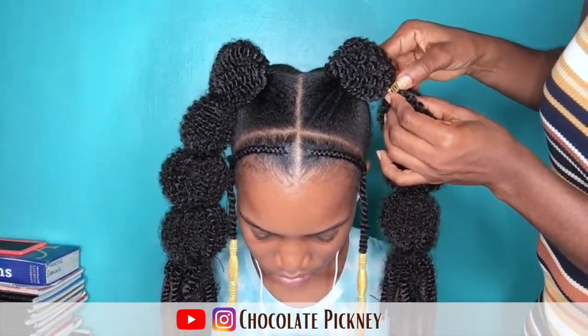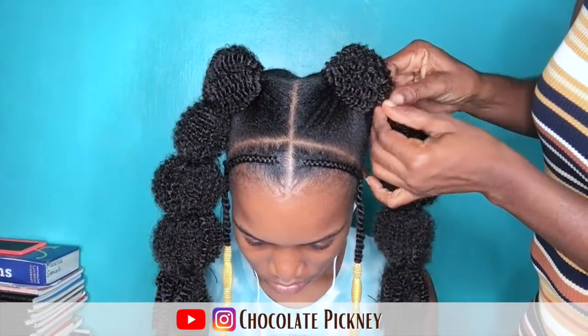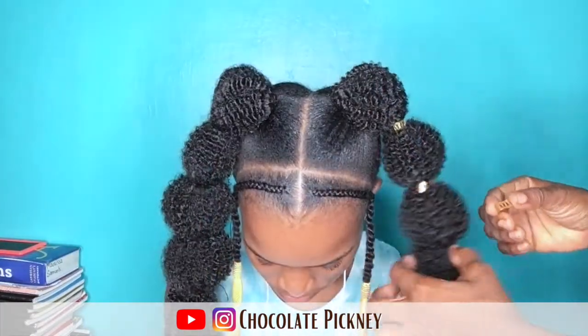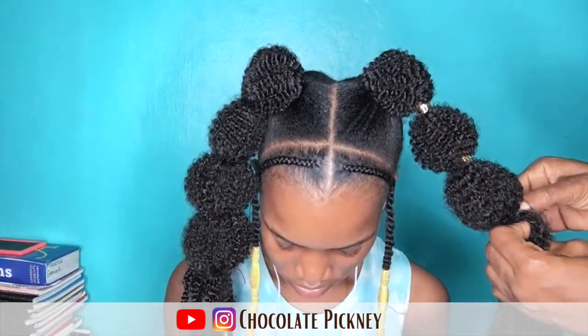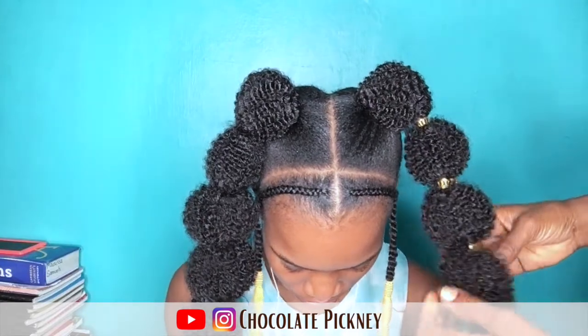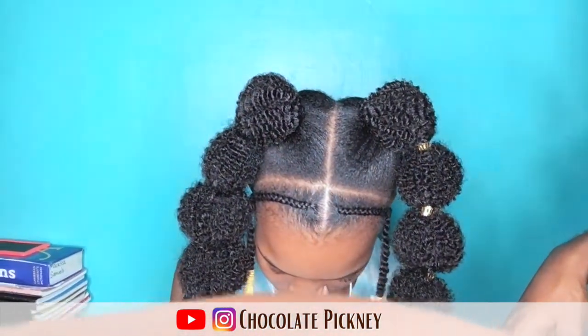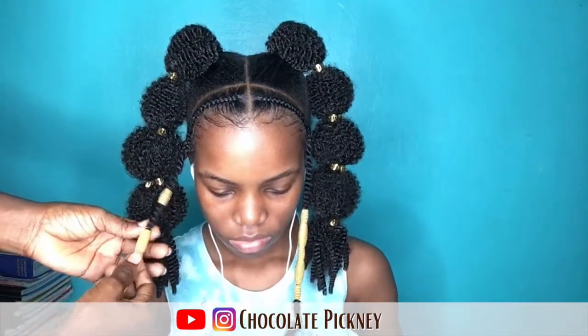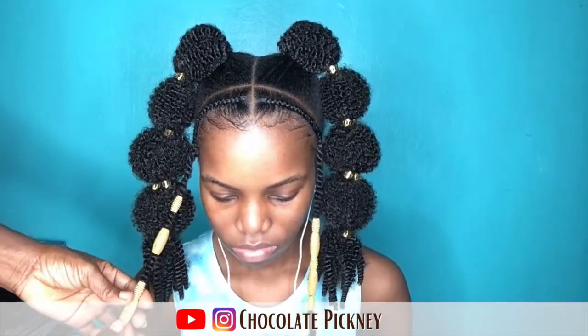Afterwards, I added some charms. Now I just wish I had the big golden charms, but this is what I had, so this is what I used. So if you're gonna do this hairstyle, you can use just about anything that you want to, because I don't think anyone can do wrong to this hairstyle. You just have to customize it and make it your own.